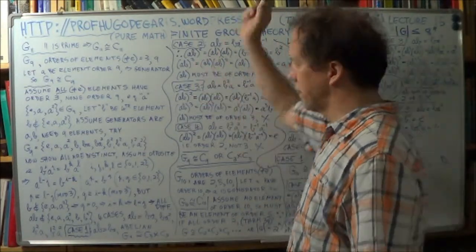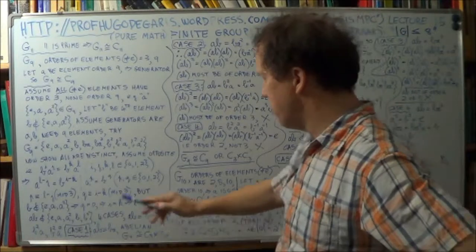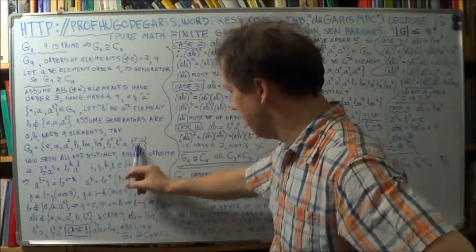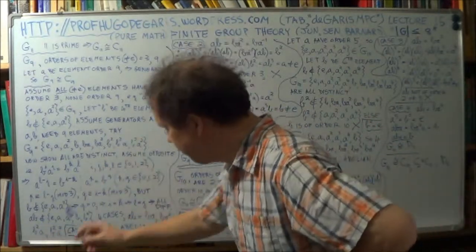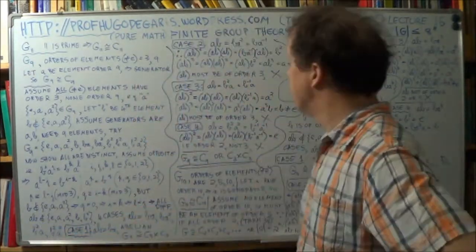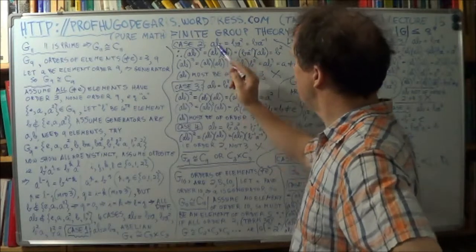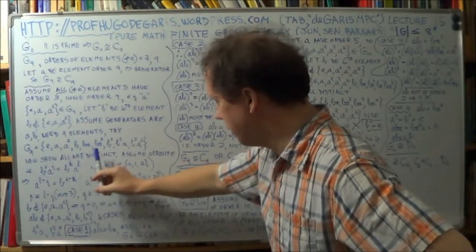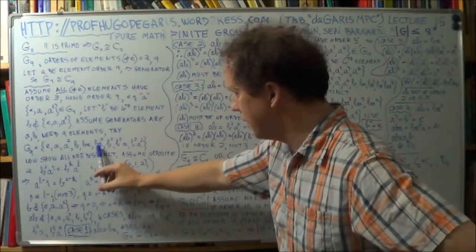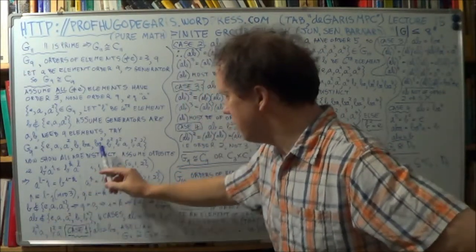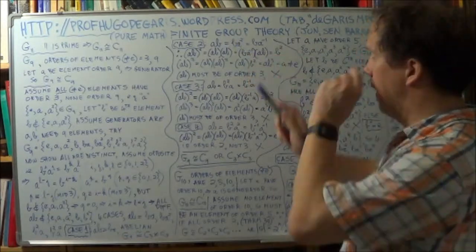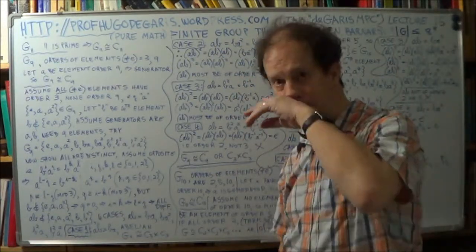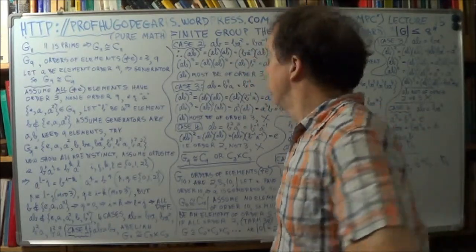All right, now how about case 2? Remember that there were four of these, that one, that one, that one, and that one, that could be the value of AB. So let's try the second one. The first was AB equals BA, which we've just done. The second possibility is AB equals BA squared. Now, in fact, we'll show that that's impossible. That leads to a contradiction.